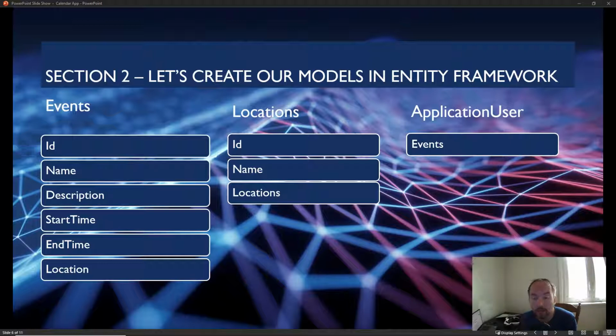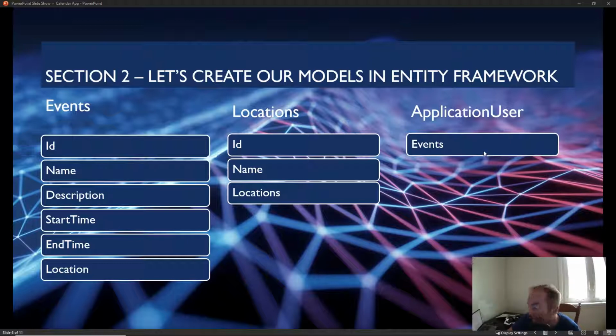We're going to do that first because I don't want to break anything. And it's generally a good idea to get started with that first so that we make sure it's working, and we make sure that we're actually using application user and not identity user.